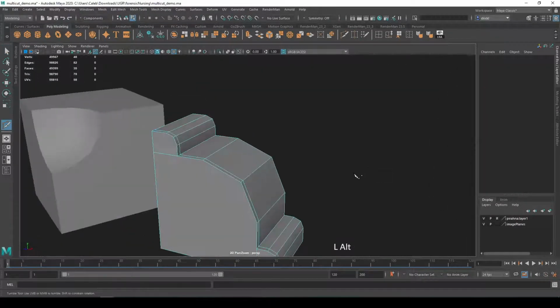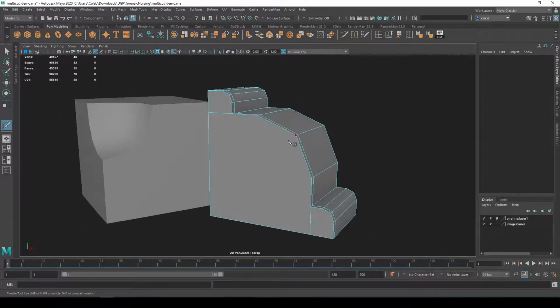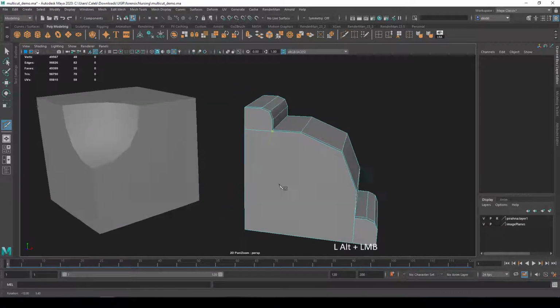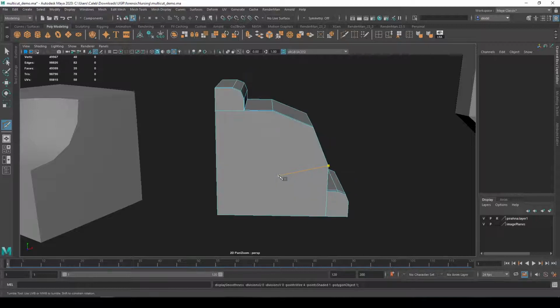So here I have another example of where I'm going to need to use the multi-cut to cut up some n-gons. So you can see I was beveling some edges and I ended up splitting these faces over here into n-gons, right, with all these different sides to them. So I'm going to split them up into quads so it's a lot friendlier, right, because that does not look very good.